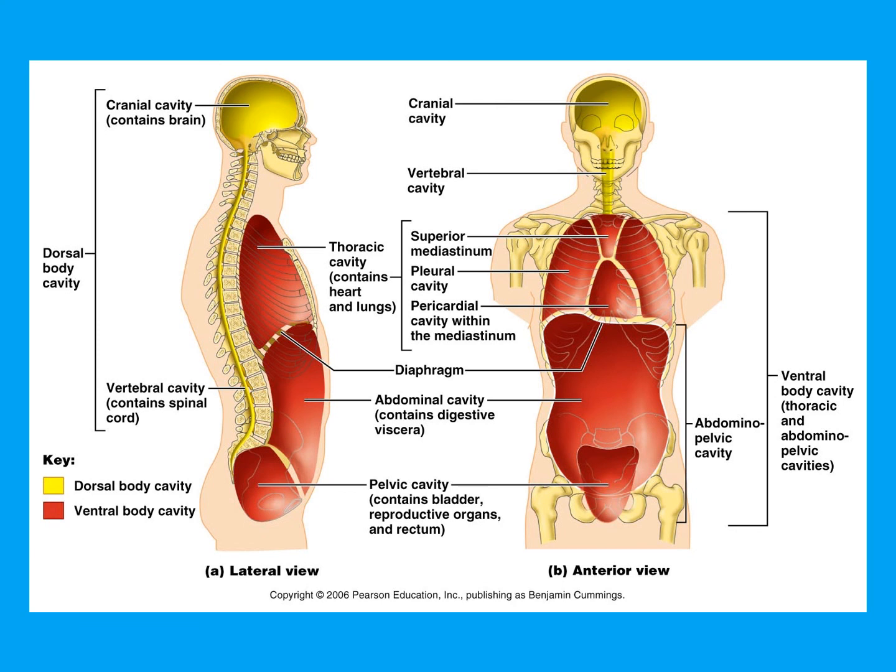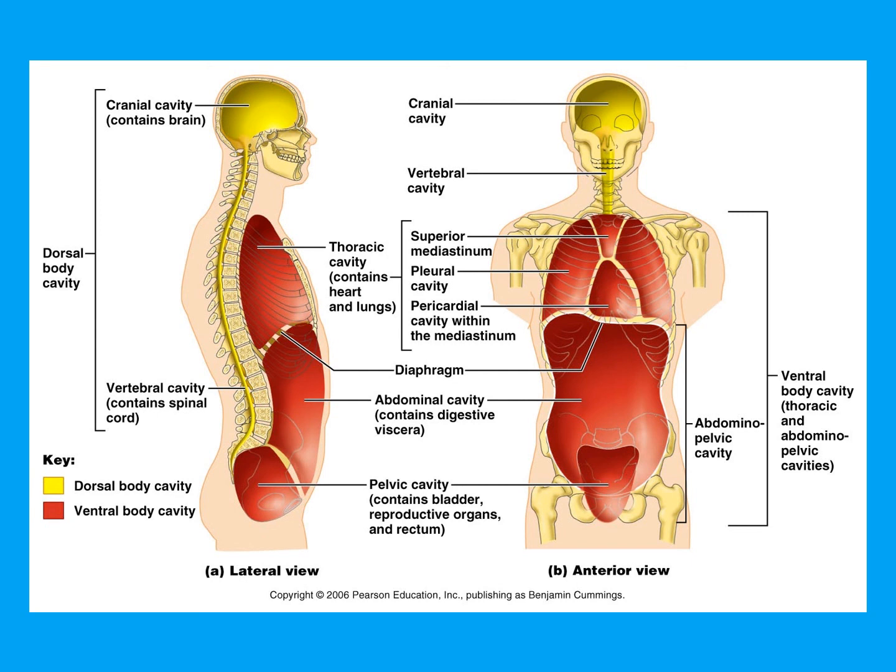So in this diagram, let me try to pick a color that's different from everything else that maybe you can actually see. You can, from this lateral view, meaning the side view, in yellow is your dorsal cavity. This is the cranial cavity that contains the brain, and then the vertebral cavity or spinal cavity that contains your spinal cord. And then in the front you have your ventral cavity, which contains the thoracic cavity. The division, remember, was that diaphragm.